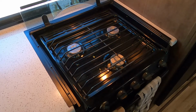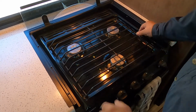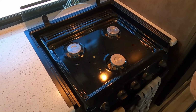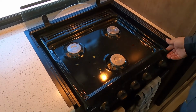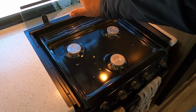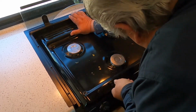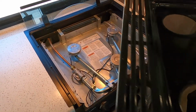So we're going to go ahead and take everything apart to get down to where all those mechanisms are. First of all, the grill, make sure it has cooled down. Yes, it has. That just pulls straight up and it's got these little rubber grommets in them. Make sure that you do not lose the grommets. And to take the top metal part off, there's actually little pins inside, so you want to push all the way back and then lift up. And then that comes right out.